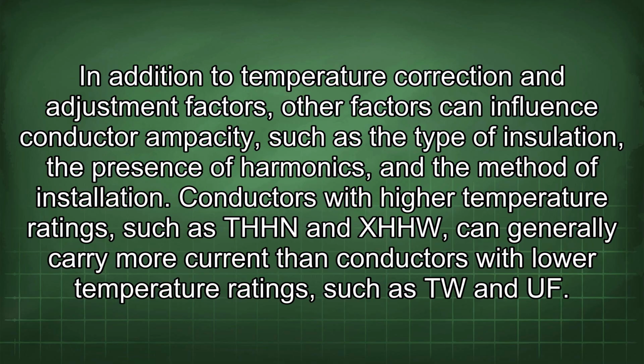In addition to temperature correction and adjustment factors, other factors can influence conductor ampacity, such as the type of insulation, the presence of harmonics, and the method of installation. Conductors with high temperature ratings, such as THHN and XHHW, can generally carry more current than conductors with lower temperature ratings, such as TW and UF.